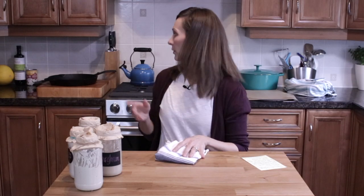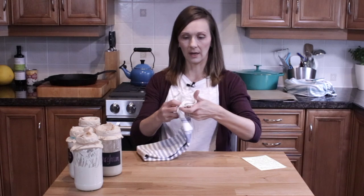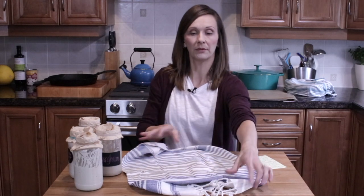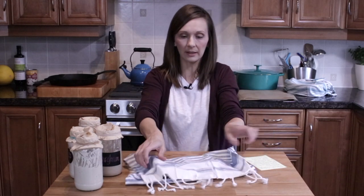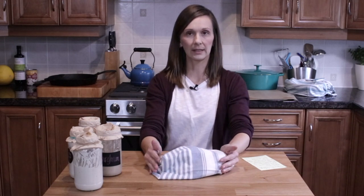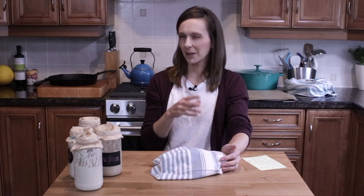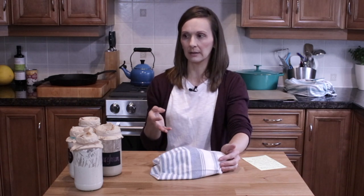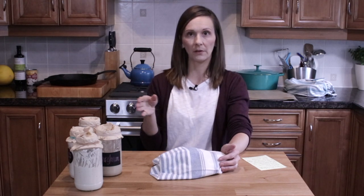I've got my five-quart Dutch oven and seven-quart Dutch oven — both are really good. When you bake a loaf in a Dutch oven, it helps trap the heat and steam. You're not baking with the cover on the whole time, but it does help make gluten-free bread. When I bake a loaf, for the first day I take a clean towel, place my loaf on it, wrap it up, and tuck in the edges. After the first day, if you haven't sliced it yet, you could keep it on the counter another day, but it will start to get dry quickly.